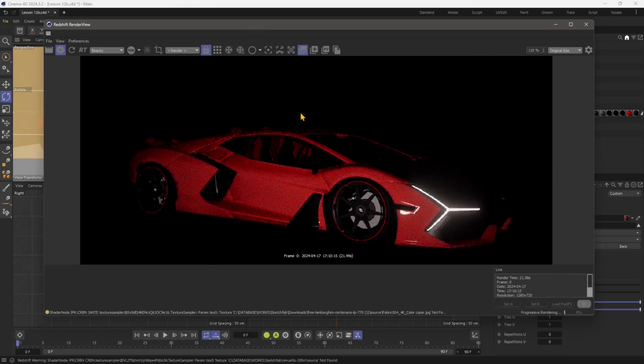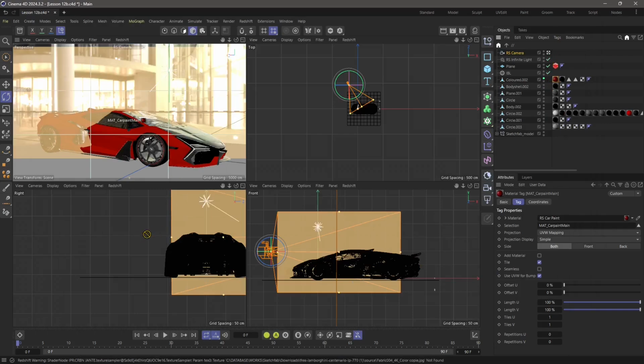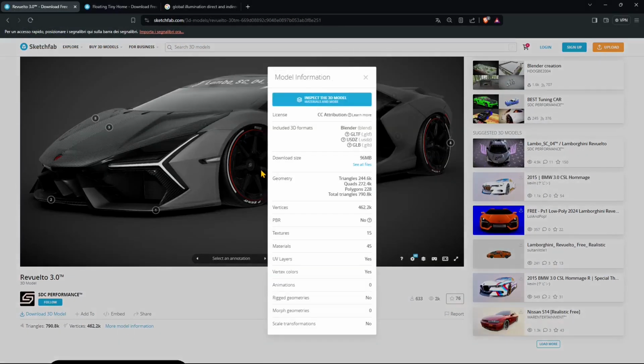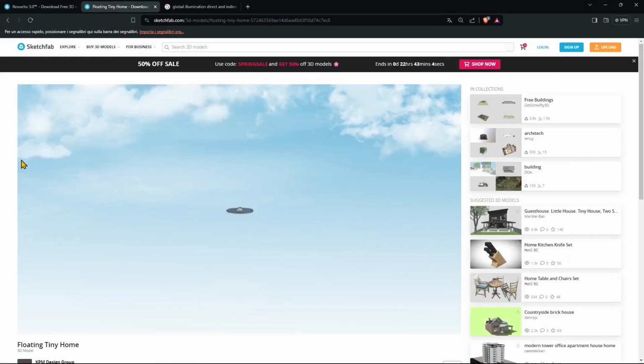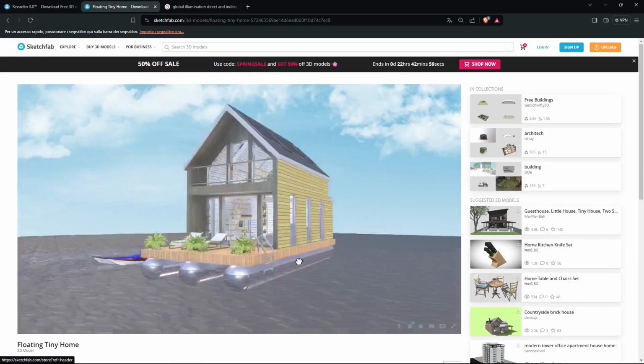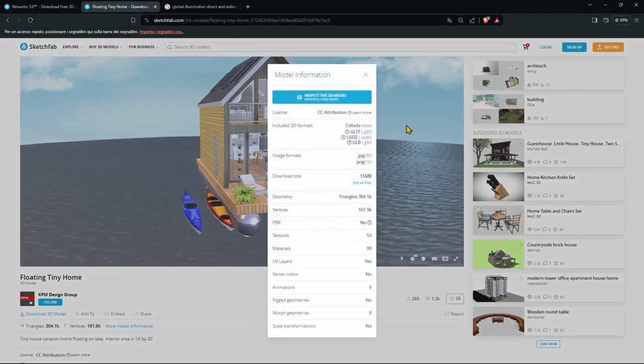Now, if I go back here to the beauty render, which is going to show me everything, so that's the standard one, you can definitely see that the lighting is not great. We don't have any environment, we don't have dome light, we don't have the sunlight or the infinite light, so it's pretty flat. Now for this lesson, I've used this model from Sketchfab, which you can get, and in this video I'm going to go back to the tiny floating home to do some interiors renderings. And again, you find all the information here and in the previous lessons where we use this.